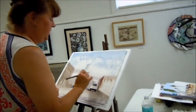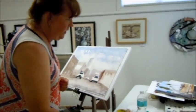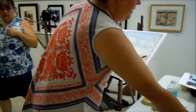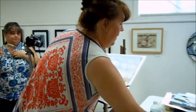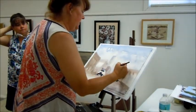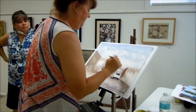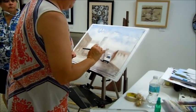I'm going to strengthen the tree line just a little, and I'm wanting to put a little green in there, but that's pretty strong. Oh, because it's in the distance. This one's not going to be quite that. I love the feel of light that's coming through that.